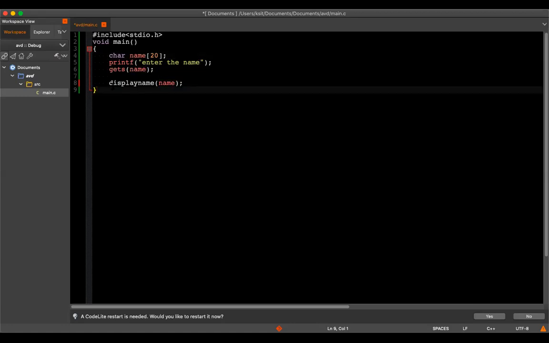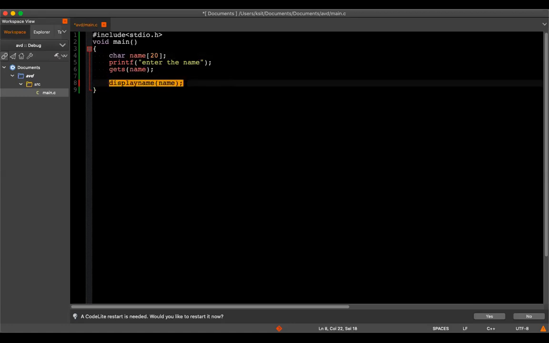Now as soon as the compiler sees this particular function, the first thing it checks is whether it is a built-in function. As you all know, built-in functions reside in some header files, since they are system defined.